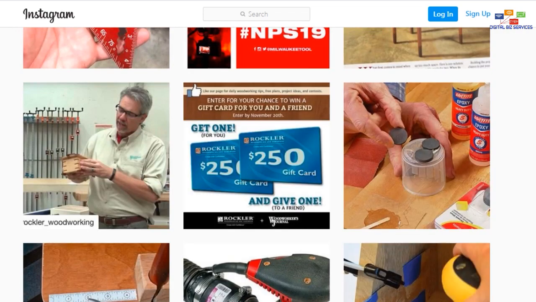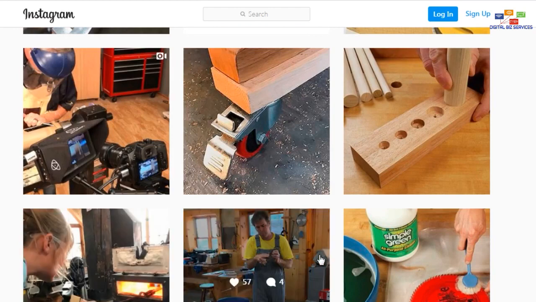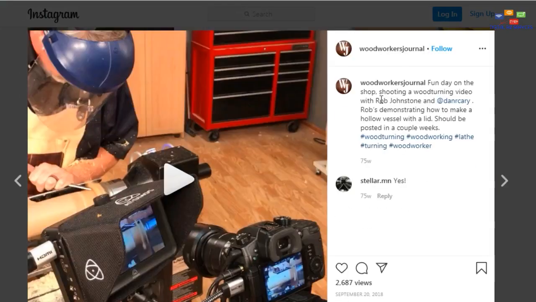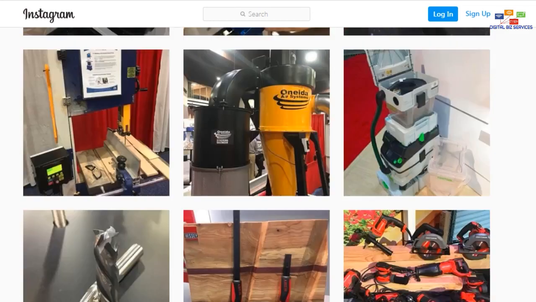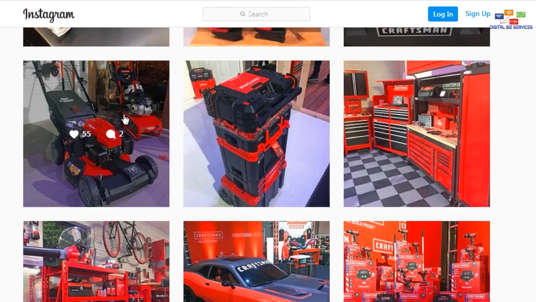So even though people don't comment, as long as they like certain things, that tells me that there's a high engagement. So this one has 2,687. I have no idea why, but this obviously seems to be something that is resonating with people. So as you go through here, you can actually jot things down to get some ideas about what is actually working.